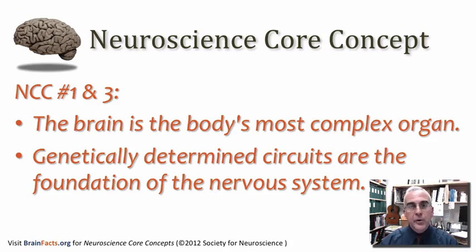And so we're going to focus in this tutorial on one such circuit. We'll call it a pathway. It's a pathway that allows mechanosensory signals to get from our surfaces where they are detected, such as our skin surfaces on the tips of our fingers, all the way up to the appropriate processing stations in the cerebral cortex.